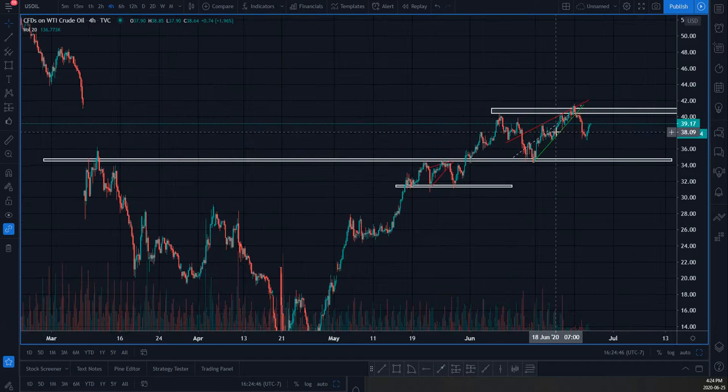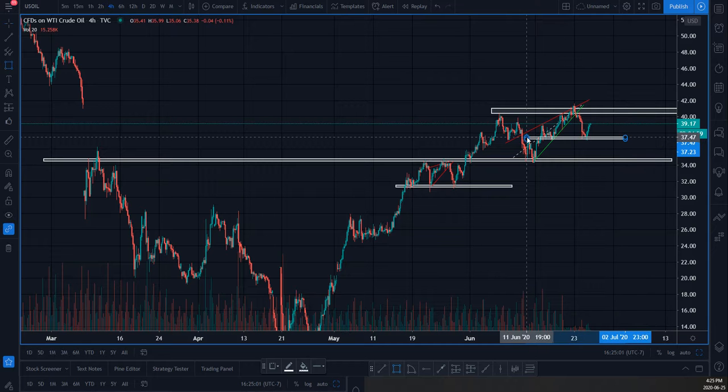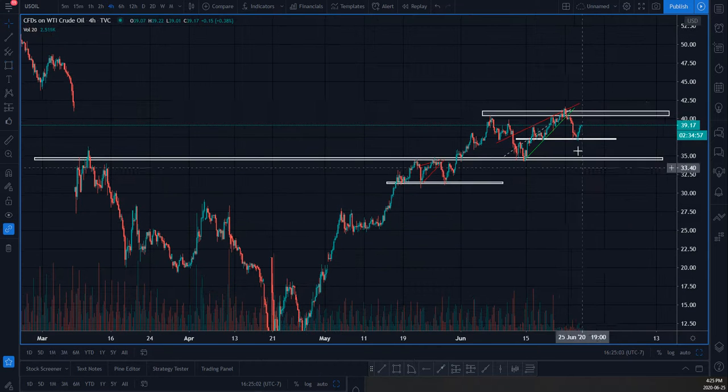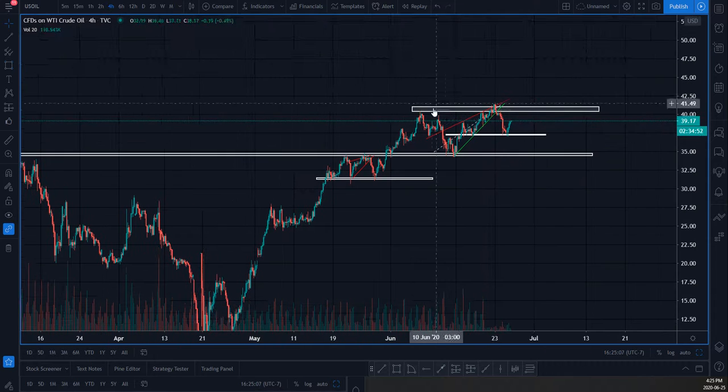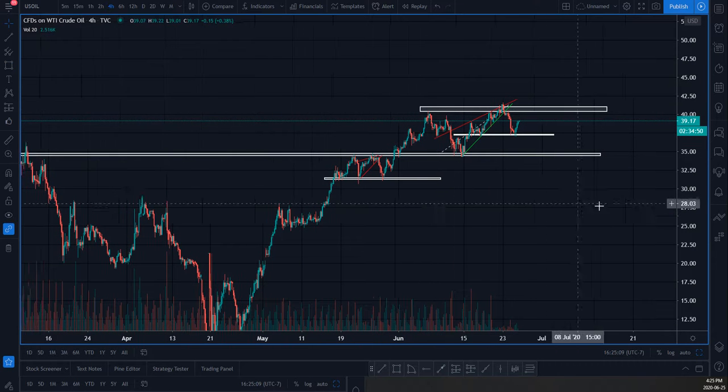So we did get a nice ascending wedge that tested the previous high, went a little bit above it, was a failure of a double top ascending wedge, which would have been a great pattern. We did get the failure back down. We're holding a nice minor level of support within the overall move down. I am still expecting this to continue to the downside. Overall, we could consolidate where we're just holding the $40 and the $34.